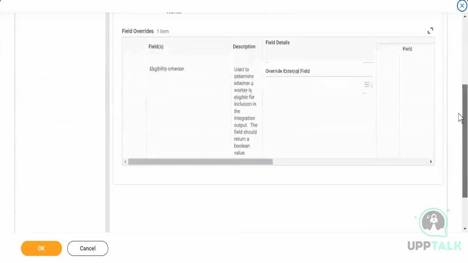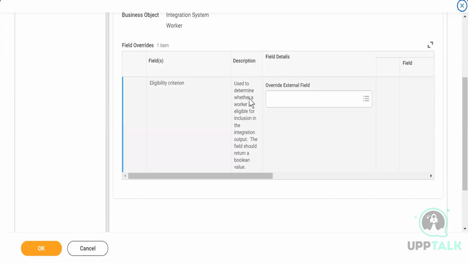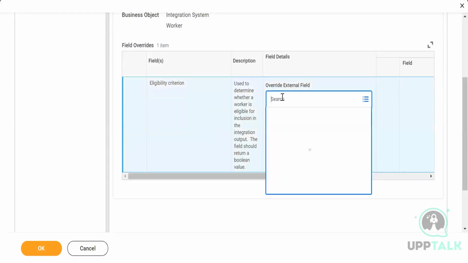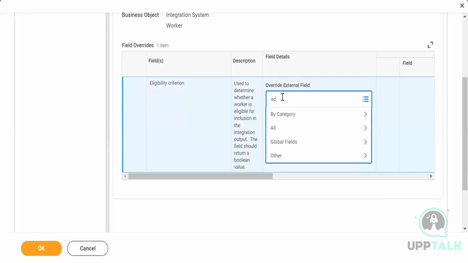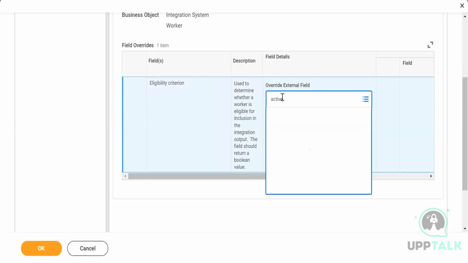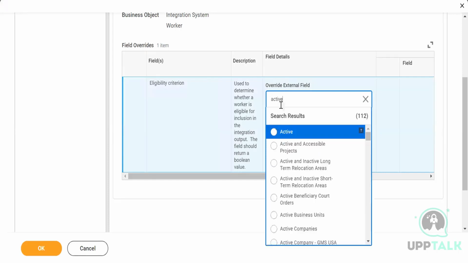See, it says eligibility criteria used to determine whether a worker is eligible for inclusion in the integration output. The field should return a Boolean value. So I'll say is active, because I want the data only for active employees. I don't need it for terminated or retired employees.